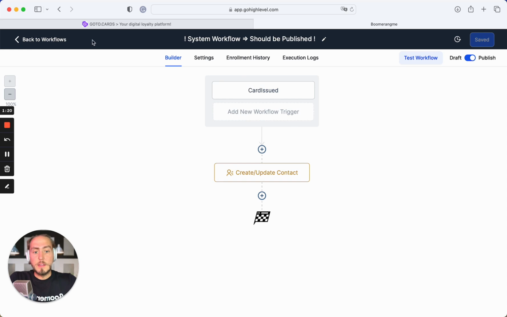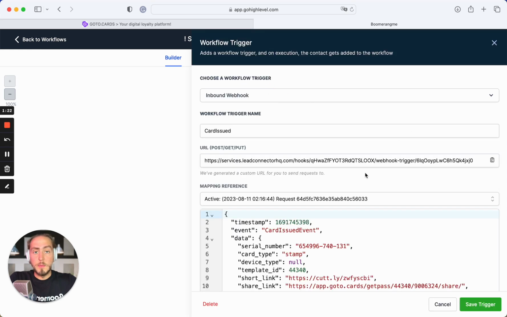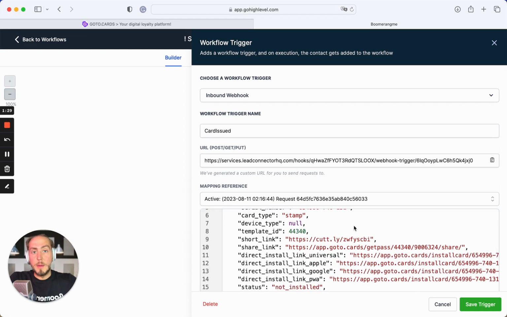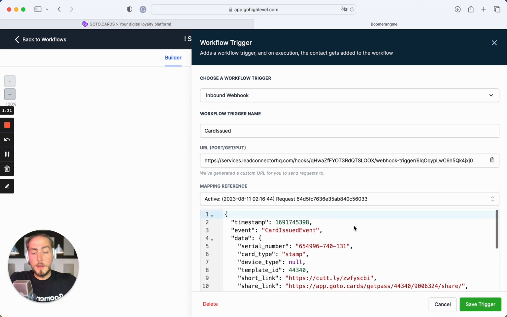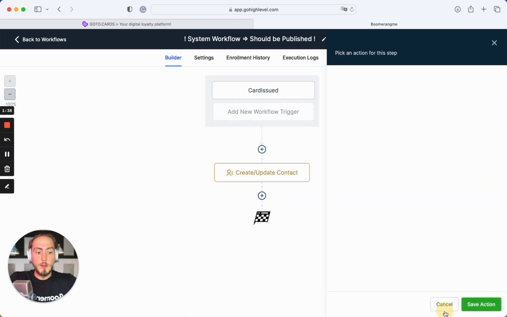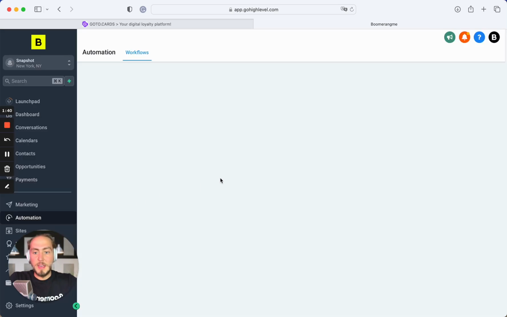In this case, as I said before, we will automatically create the needed custom fields in Go High Level from Boomerangme site, map the fields between the platforms and update the fields in Go High Level site automatically if we have some changes on Boomerangme. That's all. Let's play with this main workflow.